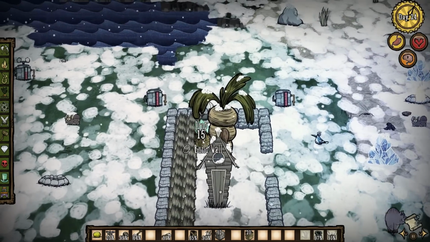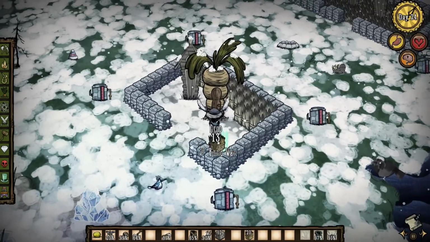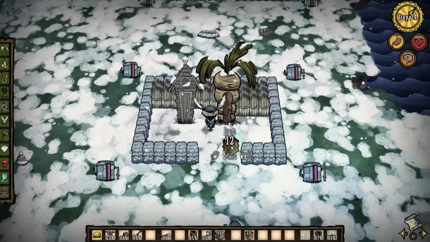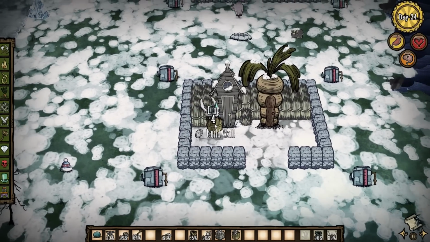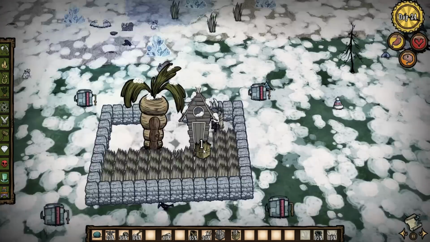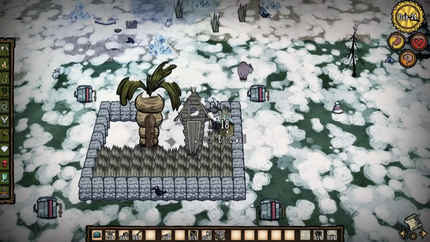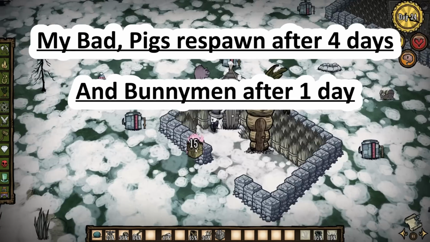If they exit their house, they'll get killed in the fire, they will respawn in the house, they'll have to exit it again because the house is on fire, they'll go outside, die to the fire. And this is one of the reasons why I consider it to be an exploit, because by default, pigs are set to respawn from their houses 3 days after you kill them. Bunnymen are set to respawn the next day.